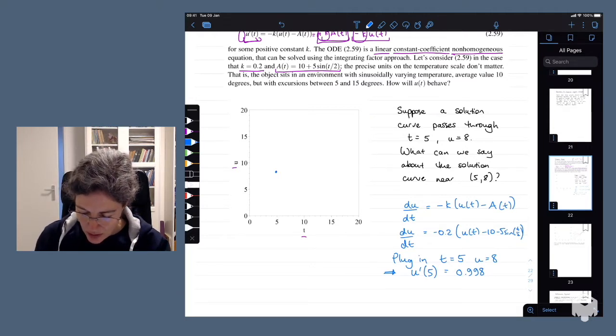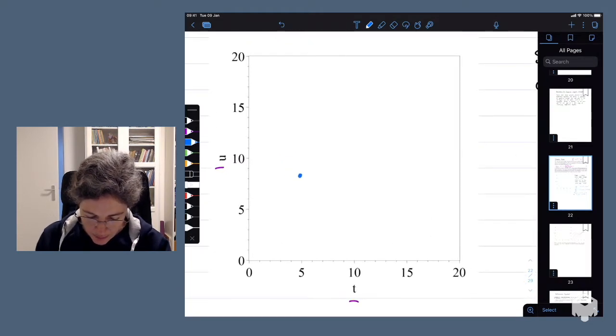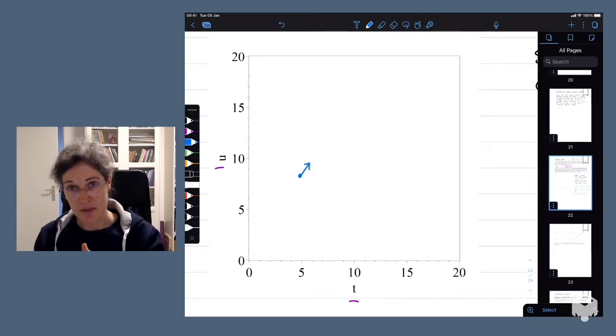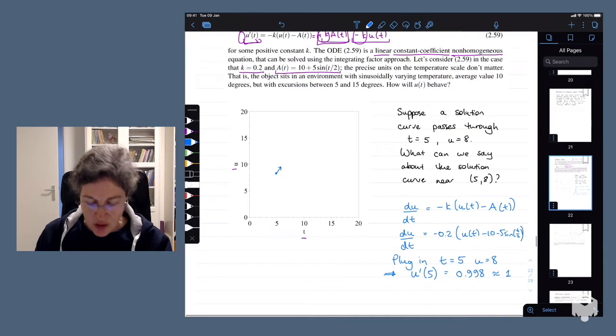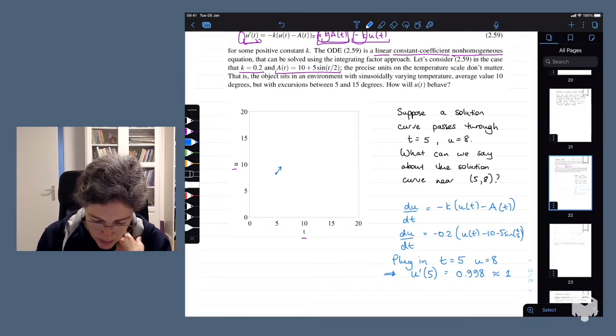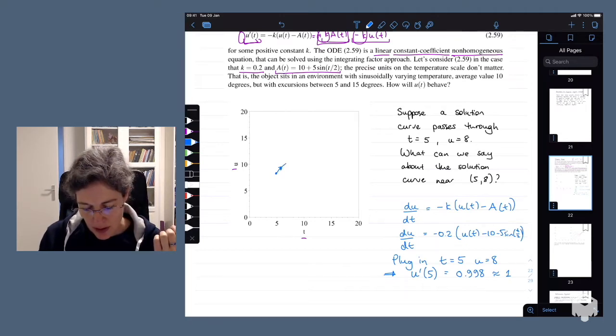What does that tell us? That's approximately 1. So if we look at our function over here, the slope should be roughly 1, something like that. And we know that it's increasing, so we're putting a little line there. And you can imagine that you could do this. So then you might, for example, say, okay, I know that the slope at 5, 8 is 1. So now if I go to the point, it looks like I might head towards the point 6, 9, and then I could work out the slope and get another slope there.